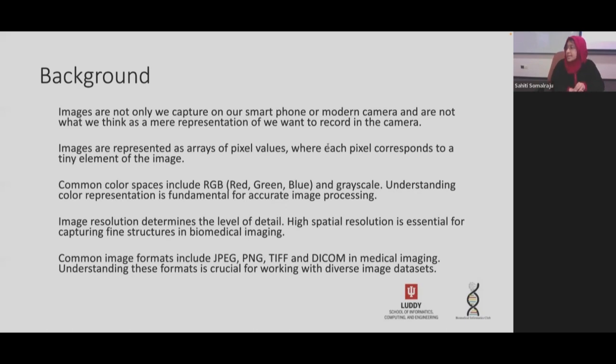But technically, as an informatician or as an engineer, as a professional, you should understand how these images are recorded or stored in your digital devices. They are basically stored as arrays of pixel values. I wanted to show one thing here.